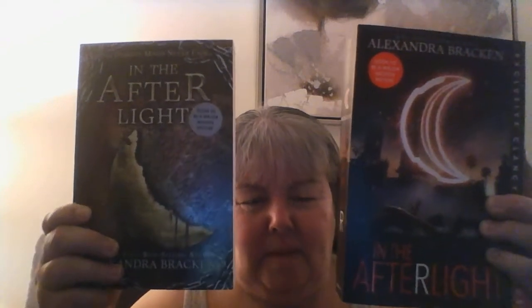And the third book is In the Afterlight. That's the old cover — it's this one with the moon on it. It has a 'soon-to-be motion picture' sticker on it, but I'm not even going to bother with that. And the new cover is this one. You can't really tell, but the letters on the new covers are shiny — you can probably notice it a little bit. Those are the new covers.